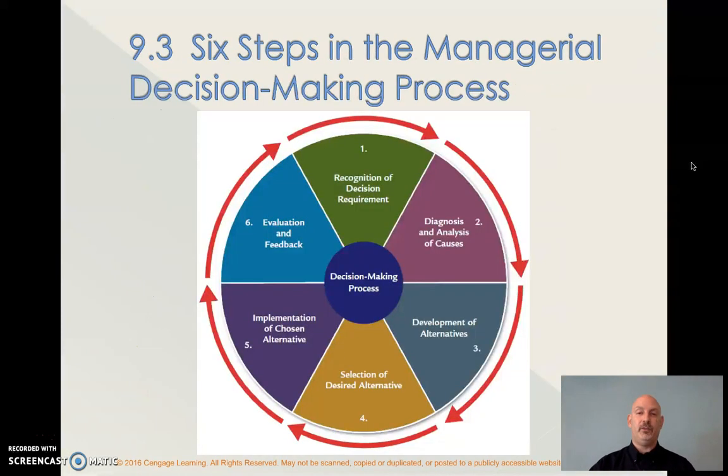Some other things about this as well, as far as the rational decision-making model is concerned. When you come up with your criteria, things that are important to you, you take a long time to figure out what those are, and then you rank order them. When you come up with your alternatives, you try to find 100% of every possible alternative that's out there. In other words, you try to find all of the choices that are available to you. And then you compare those choices to each other using the criteria that you came up with in step 2, what's important to you. And you look at every single one of them before making a choice.